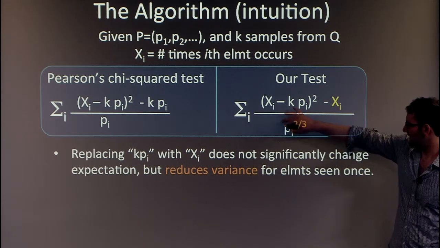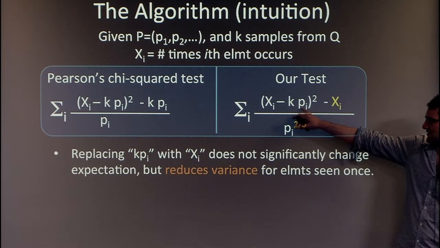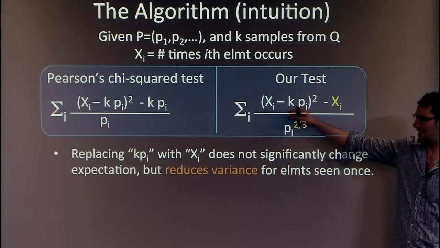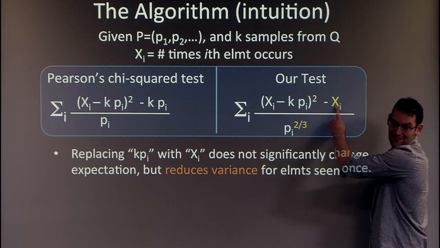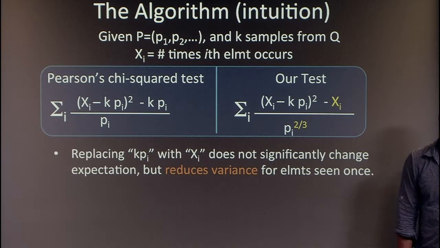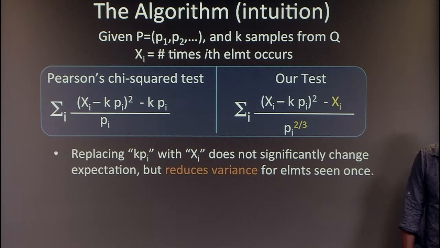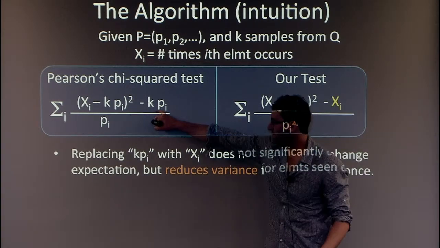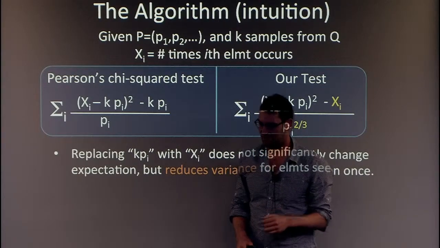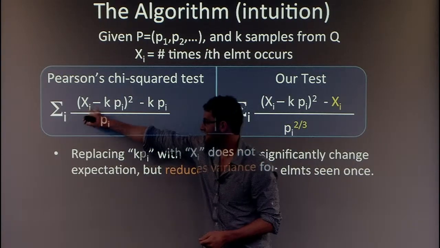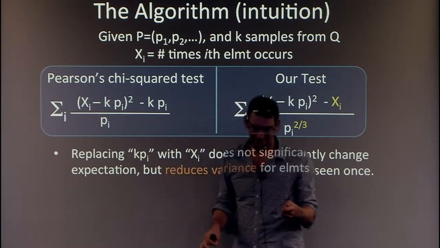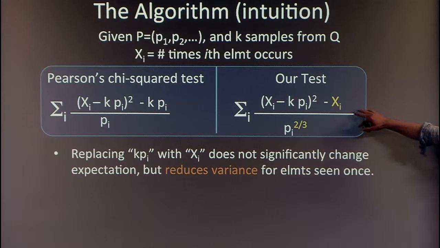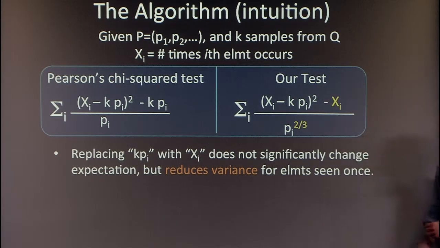And the point is, if the expected number of times you're going to see the ith thing is very small, if k times pi is almost 0, then this is like xi squared minus xi, which is basically 0 if xi is either 0 or 1. So you pay nothing for things you've seen either 0 or 1 times. Whereas in this case, if there's something that's rather rare, you probably won't see it. If you do see it, then this really kills you, because now this is like a 1 squared over pi. This really hurts. So this first substitution is to decrease the variance.